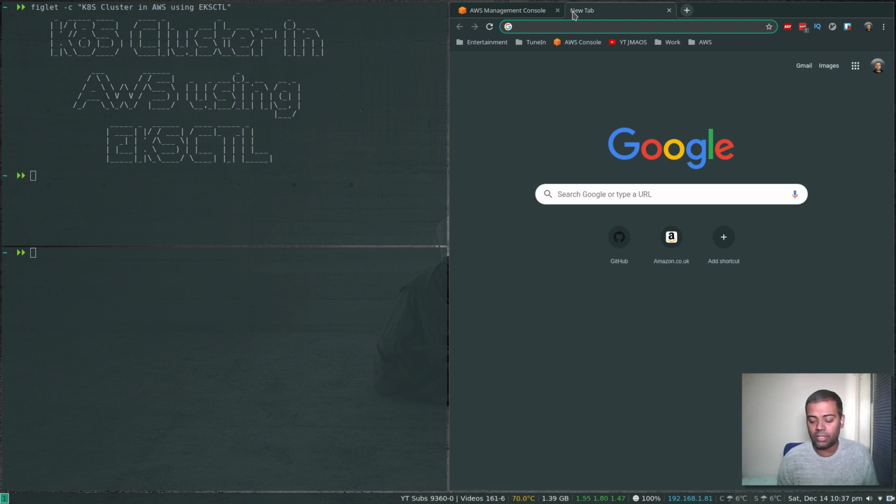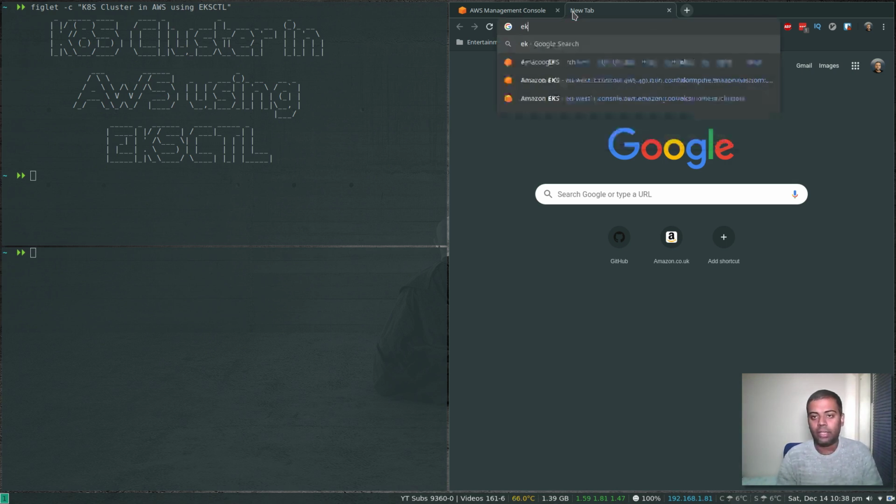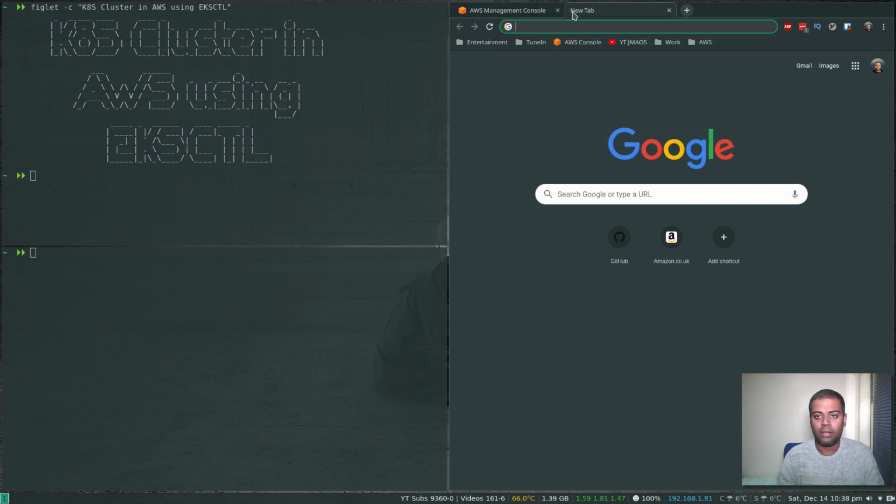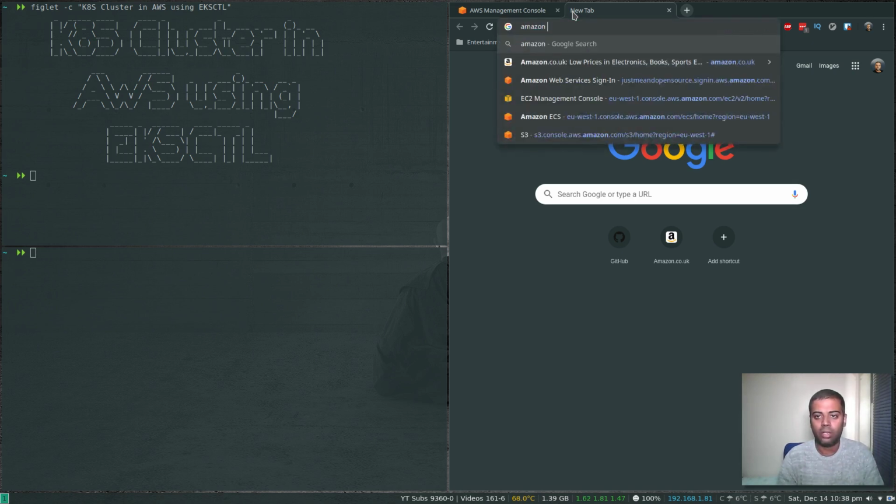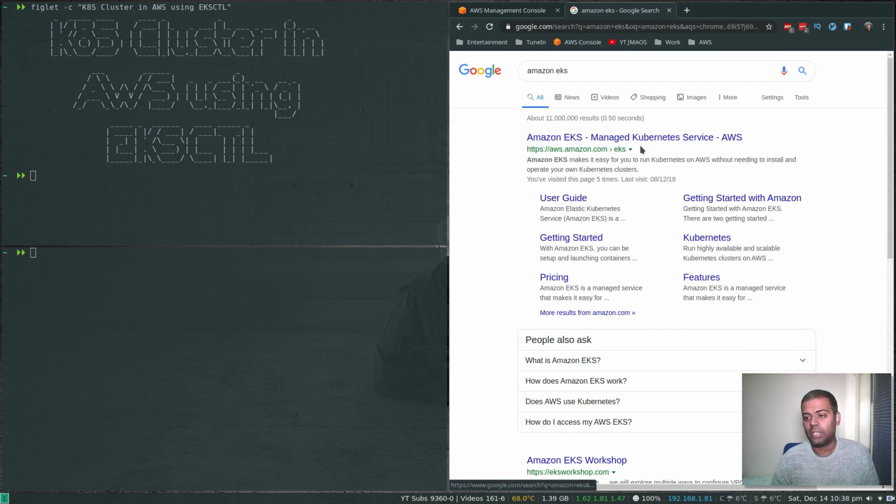So anything you want to get done in AWS, if you go to their documentation, it will be there. So, Amazon EKS. All right, so that's there, Amazon's EKS service. Just go through the documentation, what EKS is all about, and the pricing and so on.